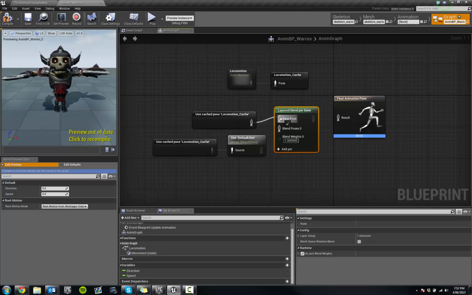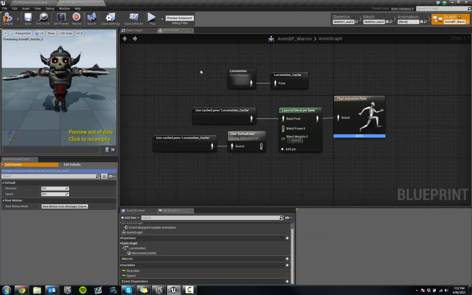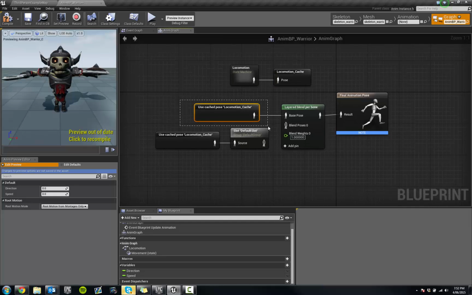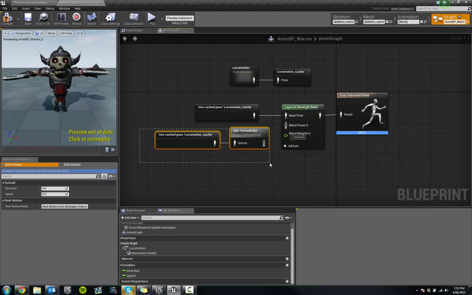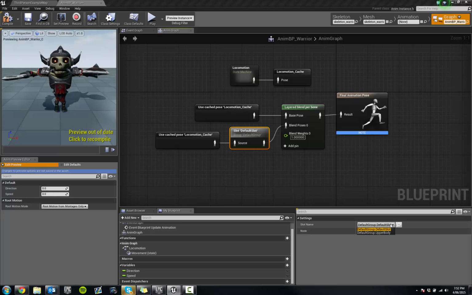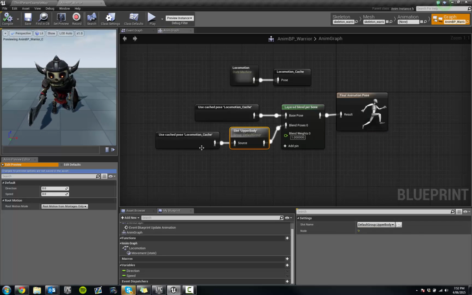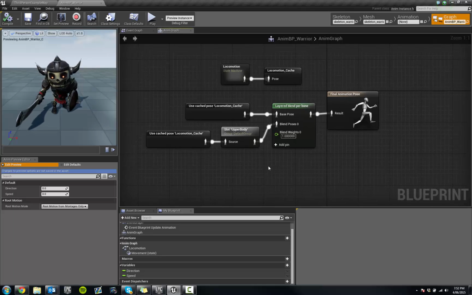So I have rushed through this, but really quickly what this setup is doing is this cache position coming out of the locomotion is our general movement, so that's our idle, walk and run. This on top of it, so upper body, whenever there's some data in here, whenever those attack montages come in, they'll play the attack montages on top of that base movement, which is what we want.